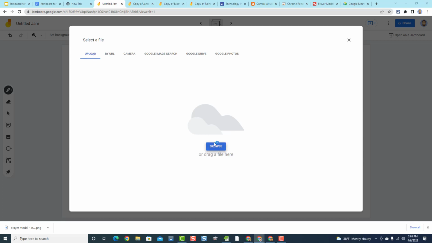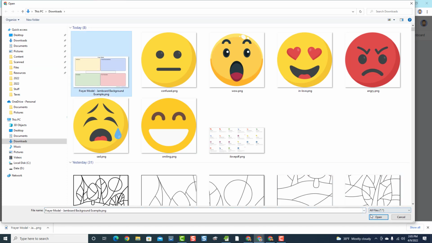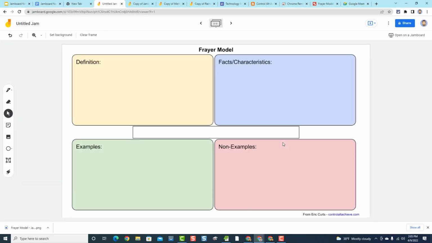So I'm just going to click on Browse, and it should be in my downloads. And there it is. Give that a moment to upload, and boom. Now that's part of the background. So we can't actually move that around. We'd have to go in and clear that out and pick a new background to get rid of that. But what that would allow us to do now is the students would be able to drop sticky notes on it, or handwrite on it, or add a text box on it, or add images on top of it, any of those, and they could start filling this out, but they're not actually going to be able to change the background itself. So that's a really nice, helpful feature in a Jamboard.